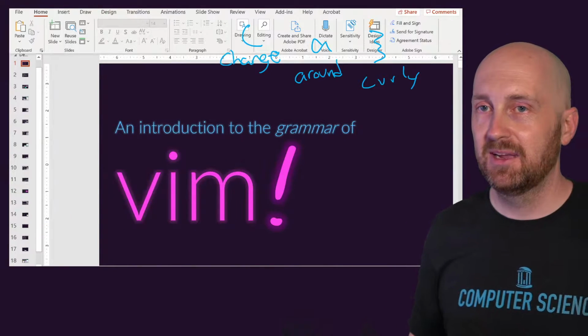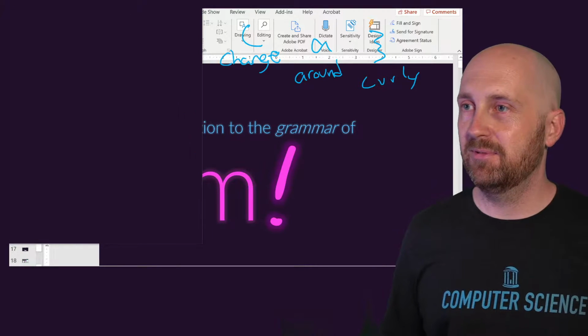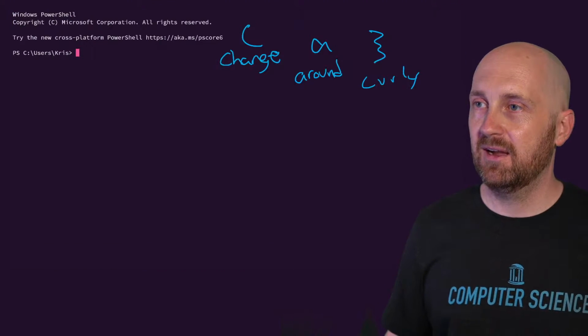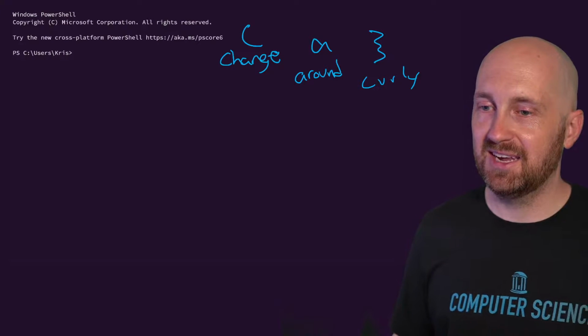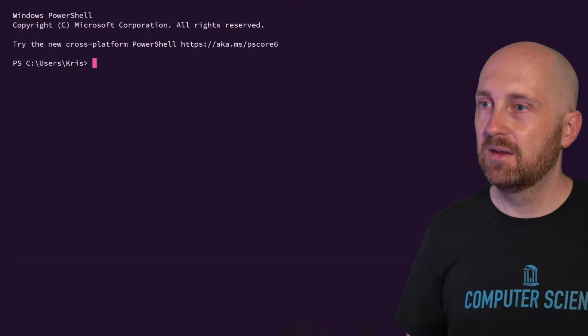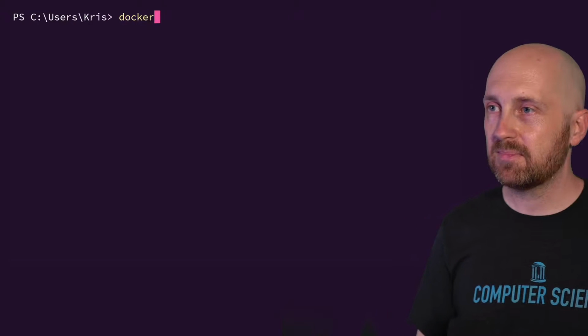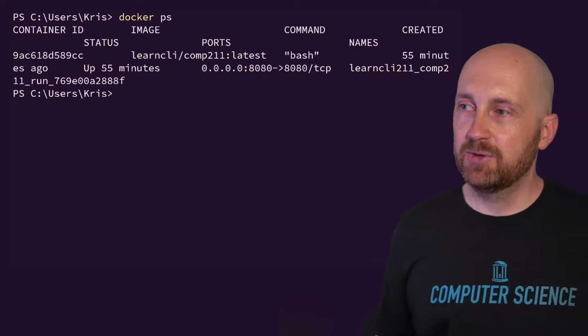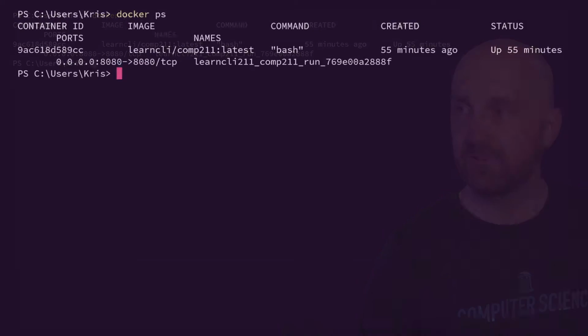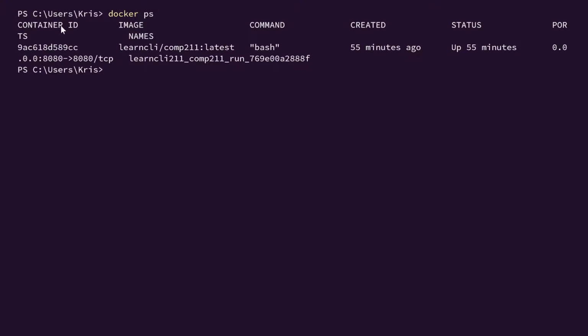So I'm going to go back to my terminal. There's no downside in doing this. If you find yourself in an unresponsive place, I pressed some keys accidentally, and now what we're going to see, the way that you can stop your container is docker ps, right? I'm going to make this a little bit smaller, and I'll go to screen only for a second so that it is a little bit bigger for you all. If you need to stop a container, remember you do docker ps, and that shows you the ID of a container. So I can do docker stop 9ac61, which was my container's unique ID.